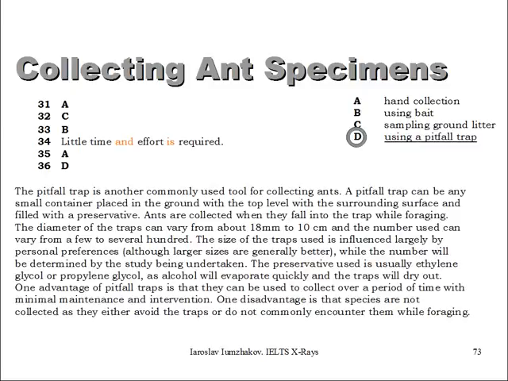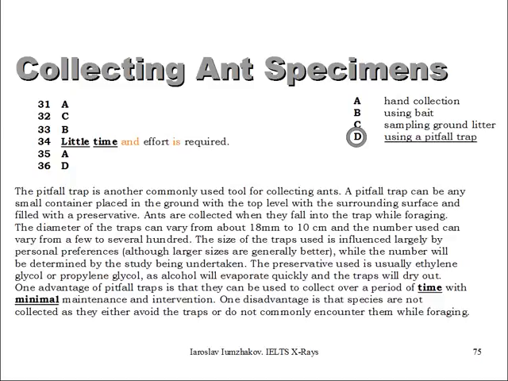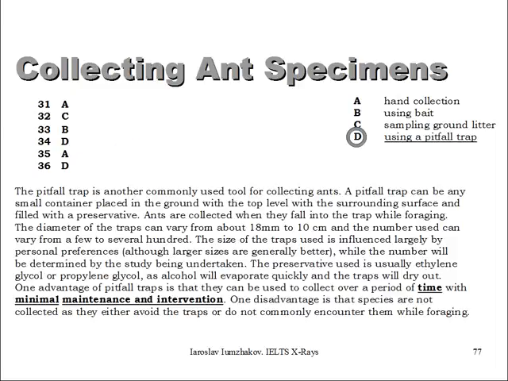To find the answer, to be sure that it's all about this paragraph, the first step, we spot time in the paragraph. And we get a match for little. In the paragraph that is minimal. And lastly, a match for effort. And it is maintenance and intervention in the text. Well, that's it. 36D, 34D.